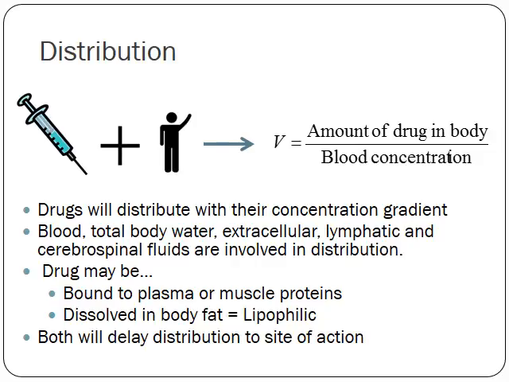I'm not trying to make this more complicated. I'm just trying to explain that drugs go all over the body, and a lot of times we just look at blood concentration, which is almost like a surrogate marker for where the final endpoint of the drug is going to be. So some other things: drugs may be bound to plasma or muscle proteins, specifically albumin. Other drugs, and this is a big one, dissolve in body fat. So highly lipophilic molecules will distribute more into fatty tissues. And both of these processes, distributing into fatty tissues or getting bound to protein, will usually delay distribution to the site of action in some situations.